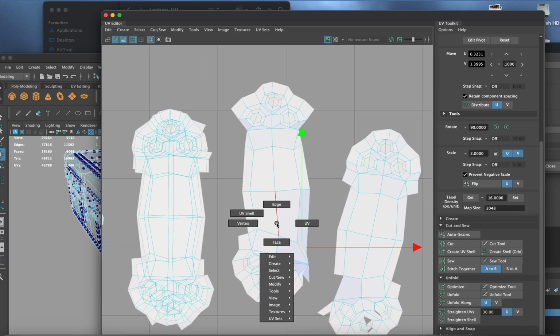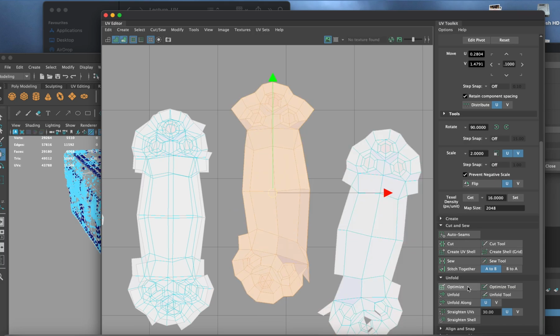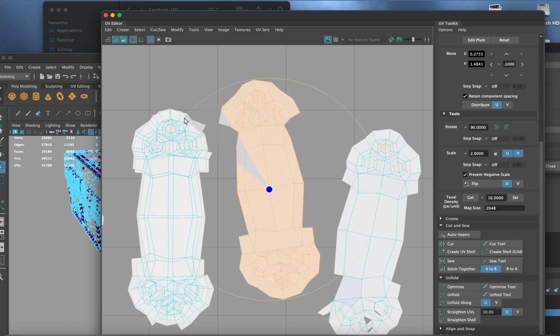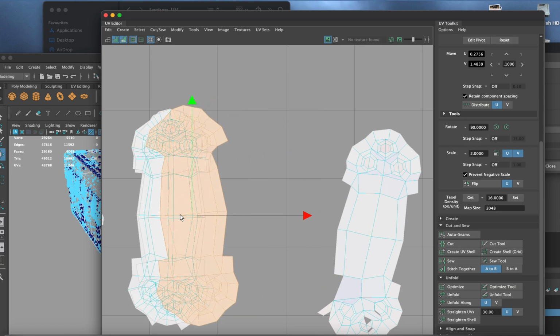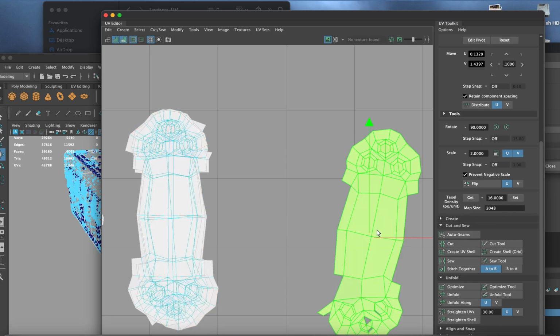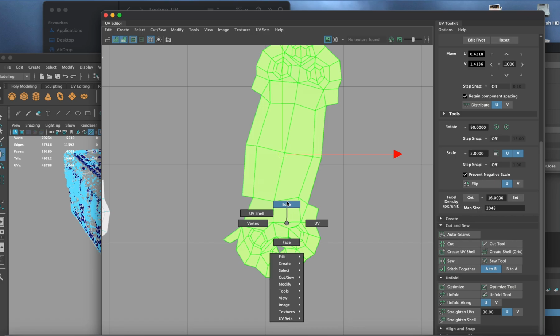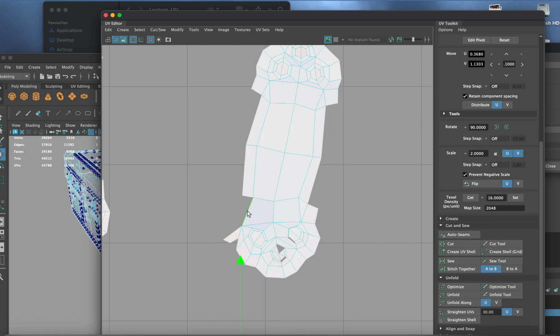All right, so that's really what it's about. Select shell, unfold. Yeah, so that's what it should be looking like. And stack that guy. And this guy missed a few in my selection. That's less than optimal, admittedly, but you know, it's normal.